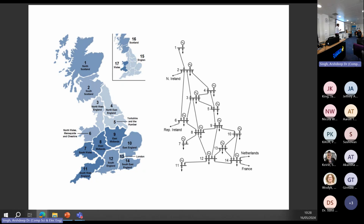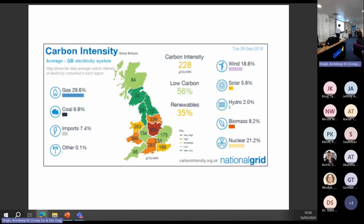So the National Grid Control Center is very used to calculating flows of electricity. They monitor the transmission network, which directs energy across the grid at the level of about 13 large substations. So that's the transmission network. And so what we did was also calculate the flows of carbon across the grid. And then what you can do is you can calculate a national, regional carbon intensity. And this basically tells you a little bit about where traditional generation is.